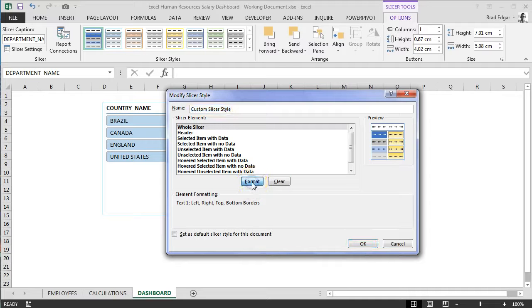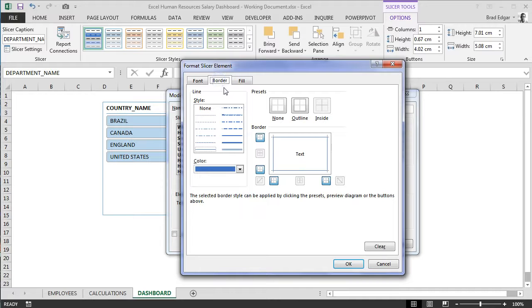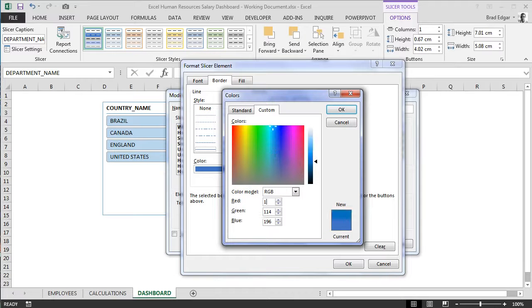So if I go to format, I'm going to want the text to display in Agency FB. I think I went by it. There it is. And we want that to be in 12 font. We'll see that the border style is a blue right now. I can change that to whatever color I prefer. Personally, I like this green, which matches my website. So I'll just go 117, 175, 59.